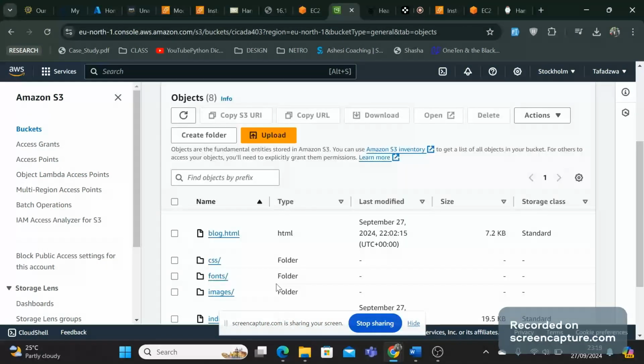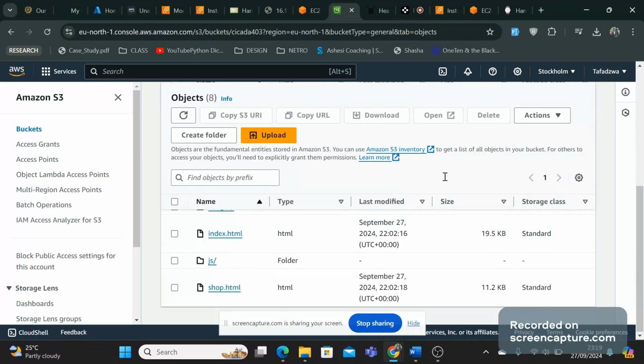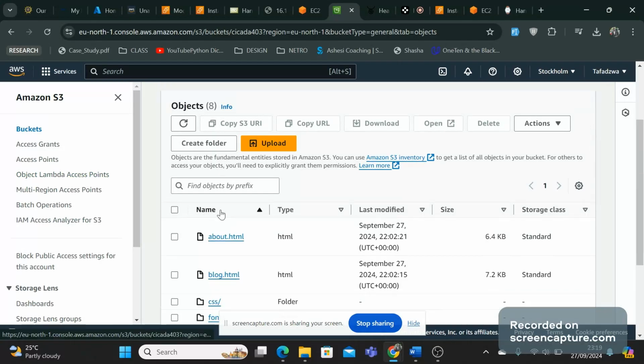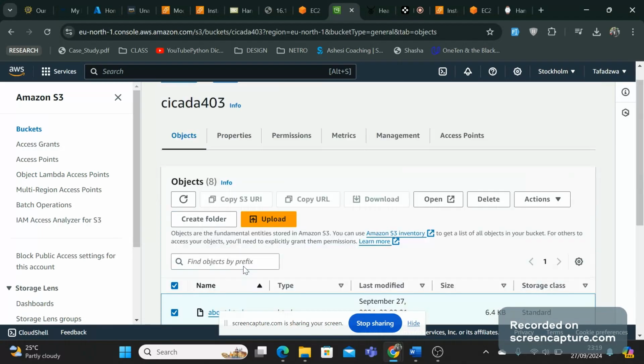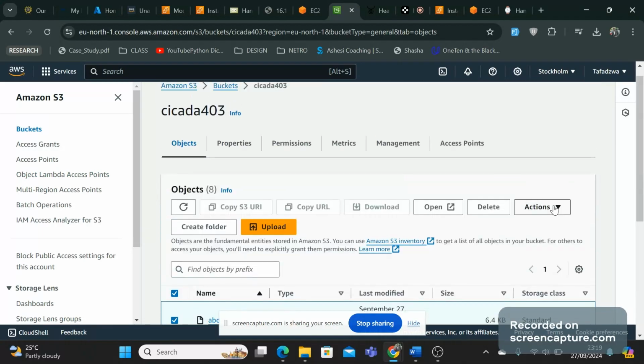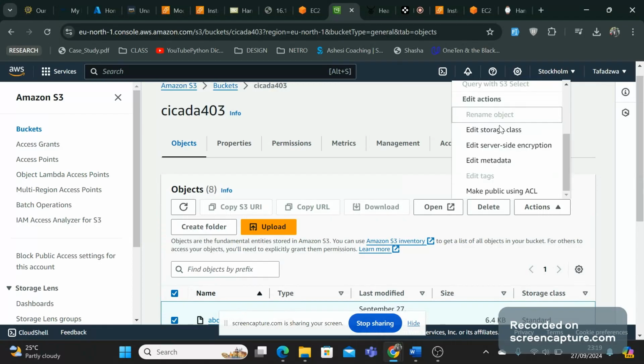Then I uploaded all the different files that were there, and then after uploading, all you need to do is select all of them. Once you select all of them, you then give them the action, okay, you go to make them public using ACL.